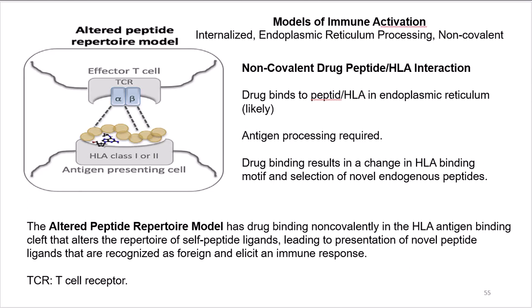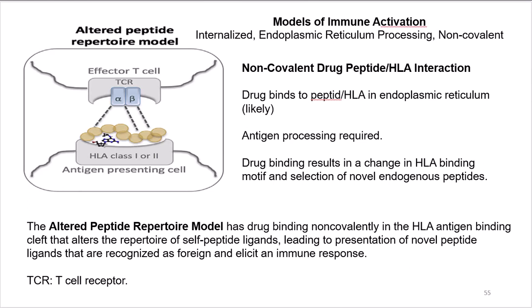So this is peptide bound to MHC, and MHC1, say, is not going to leave the endoplasmic reticulum unless it's bound to a peptide. But then it makes its way through the endosomes to go to the Golgi. It gets packaged by the Golgi and then gets re-put together. So the drug could bind to that peptide at any stage of the transportation process once the peptide is added. It could bind to it in the endoplasmic reticulum. It could bind to it in the Golgi. The idea is that the drug might be bound to the complex before it reaches the surface.